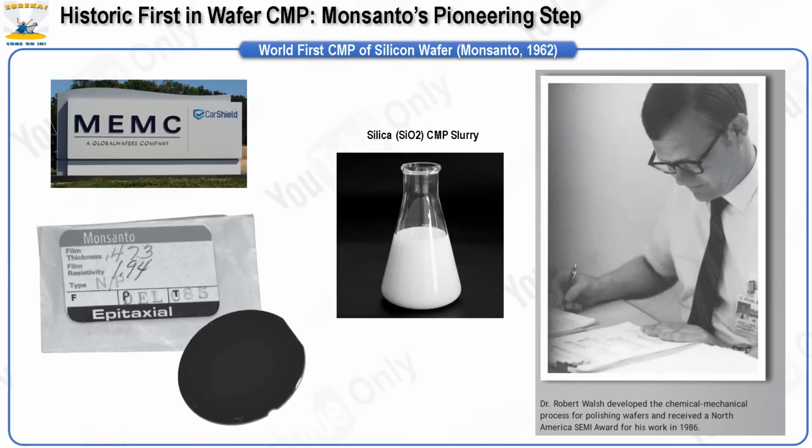This dual action process, combining mechanical polishing with a chemical component, not only maintained the flatness of the wafers but also prevented surface damage. The result was a significant improvement in the quality of the silicon wafers, which was crucial for growing high-quality epitaxial layers. The epi layers grown on these polished wafers exhibited fewer defects and higher yields, making them ideal for the production of integrated circuits. This historical milestone underscored the importance of CMP in the evolution of device manufacturing, highlighting its role in creating the flawless wafer surfaces required for modern electronics.